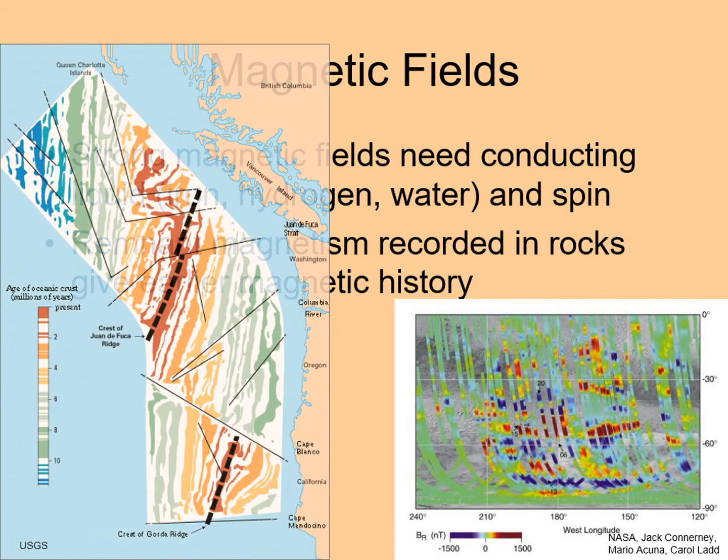This map shows the remnant magnetism in the Earth's oceans off the west coast of North America. The alternating stripes correspond to the alternating directions that the Earth's magnetic field pointed over several million years. This sort of remnant field map helps us plot out the history of how the ocean crust formed.